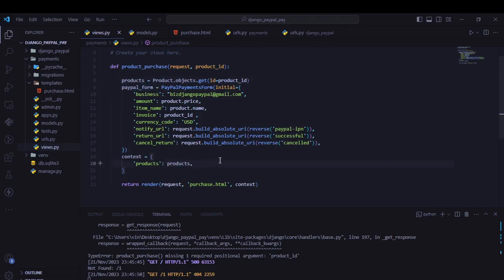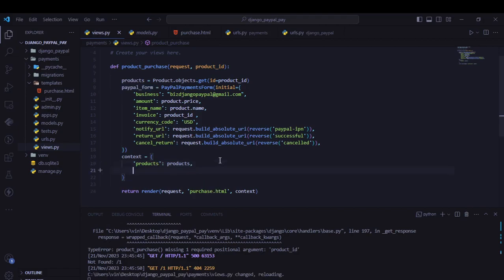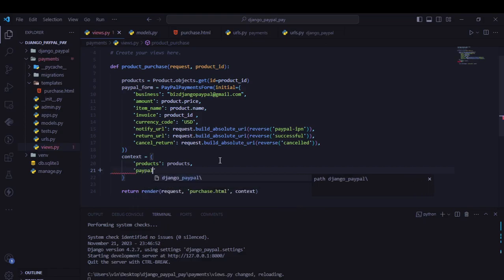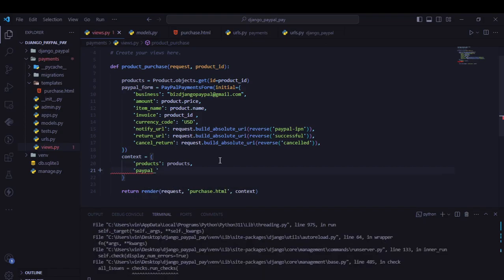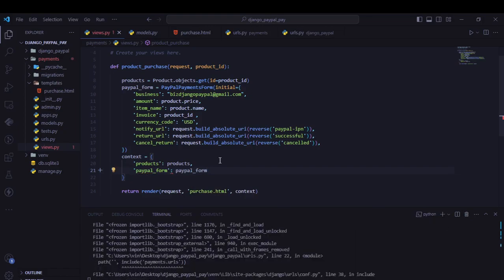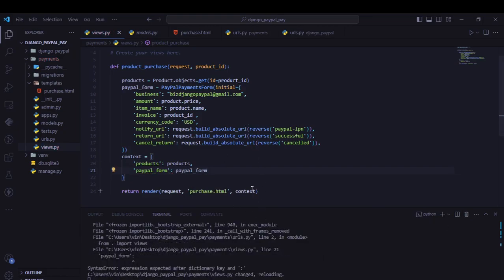So let's give it the name PayPal underscore form, PayPal form. Then it will be passed here.